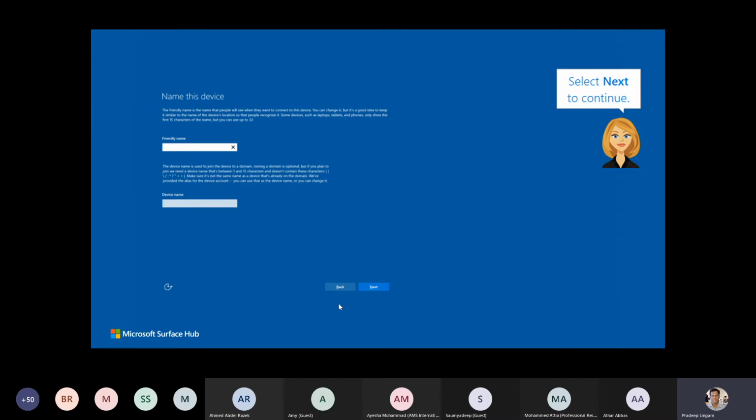Apart from the account, which is used for interaction by the users, like they have to schedule it, which is also useful for conferencing, for Teams, making and receiving calls, this identity is for the in-room collaboration. This is how you identify the Surface Hub device which is in the room. At the left-hand side bottom, you'll see a name. Most likely it can be a room name. Let's say in my case, we have a room called Burj Takmiya. So I configured it as Burj Takmiya Surface Hub because on the floor, in the office, we have multiple meeting rooms. That particular meeting room's Surface Hub device has to be identified. So this is particularly for the in-room collaboration.